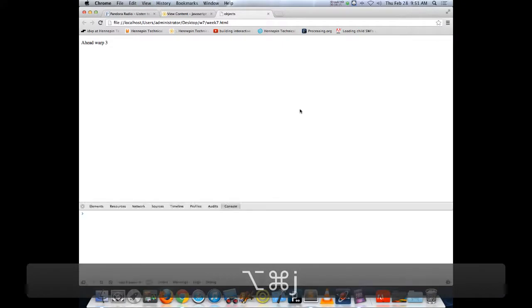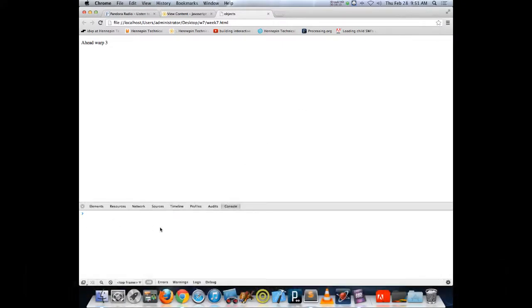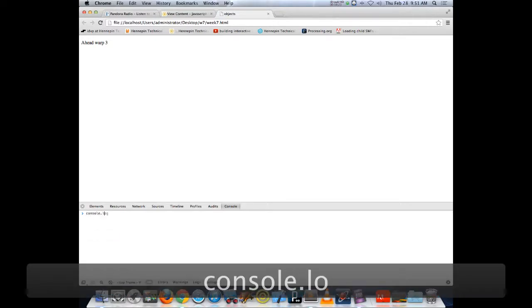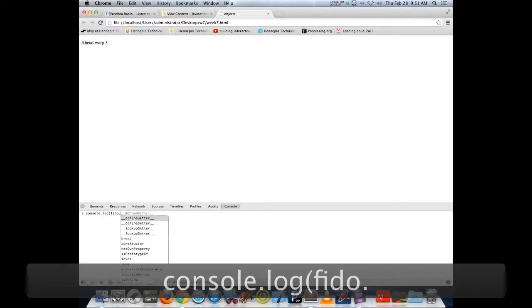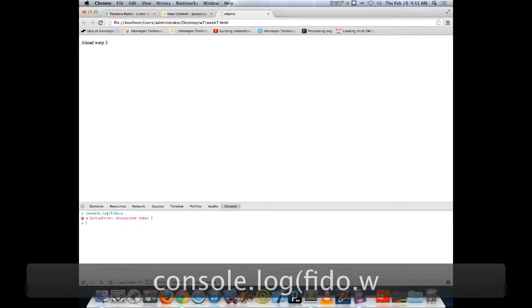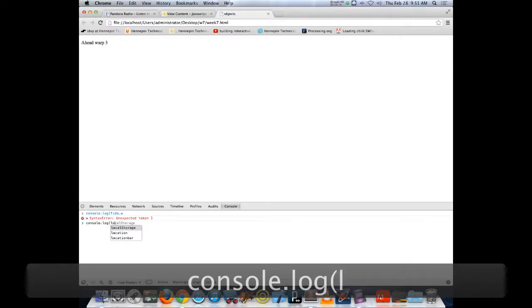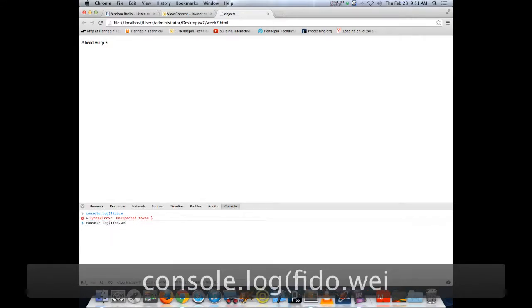If you're working in Chrome, you can even type some of these things in. Oh, I forgot. Here I have to actually, wrong key. Fido.weight.